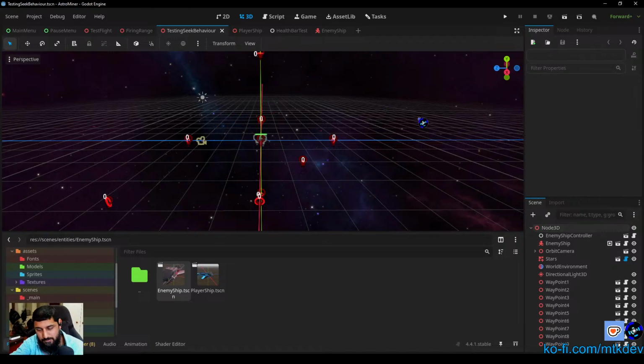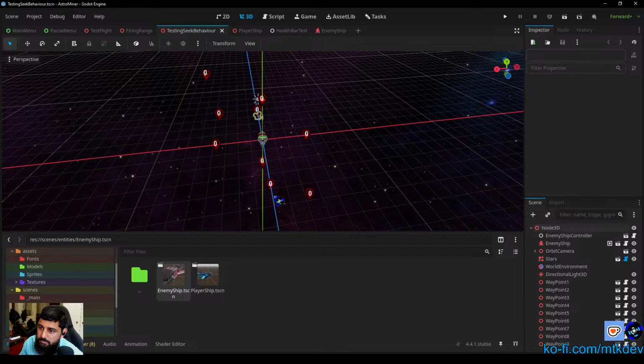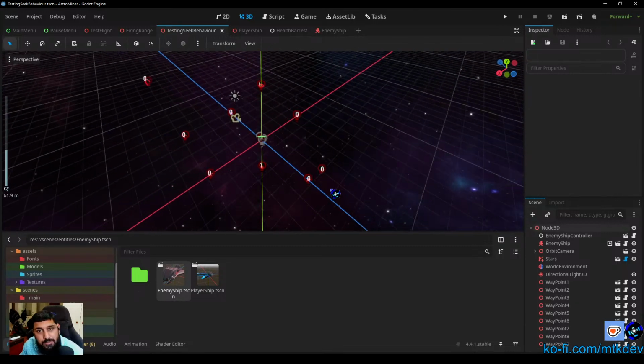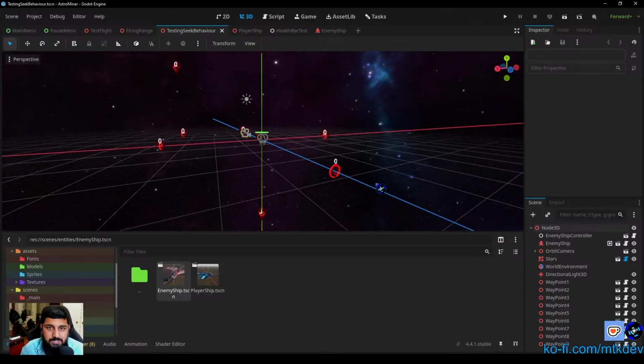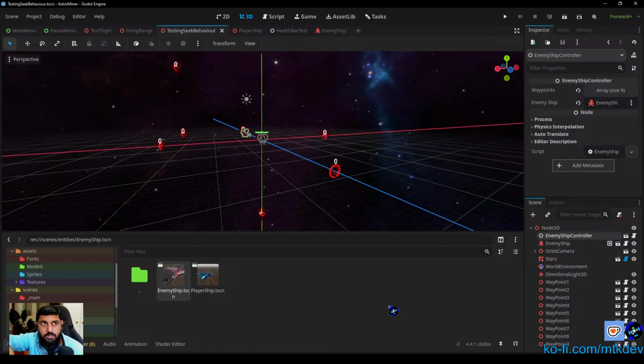So that's one of the reasons why I mentioned a test scene is so important, because now I can go ahead and check if I make these waypoints. So as you can see in the scene view, all of the waypoints are labeled as 0 because they aren't assigned a waypoint ID until the game actually runs. So at runtime, the enemy ship controller will assign a waypoint number to each of the waypoints. And then it will also bind them to the num keys at the same time.